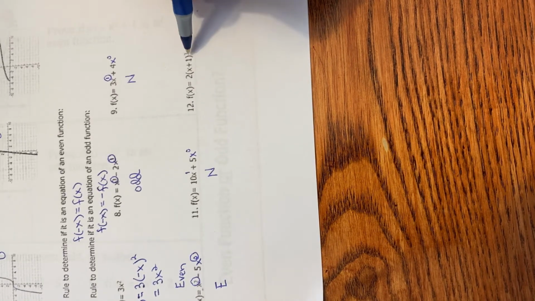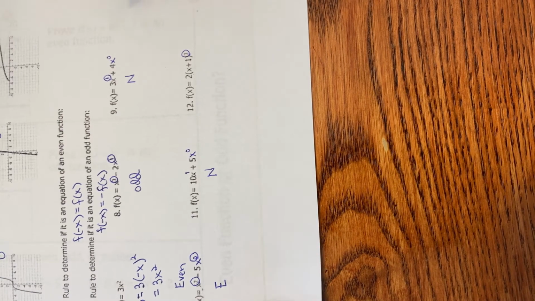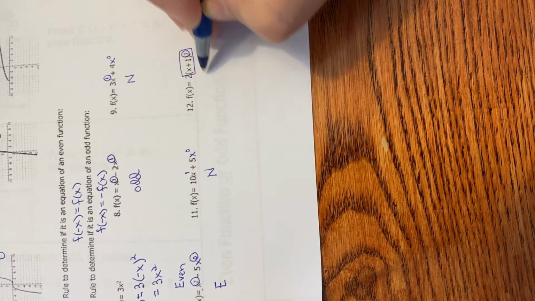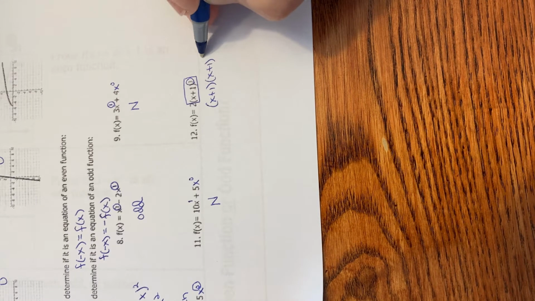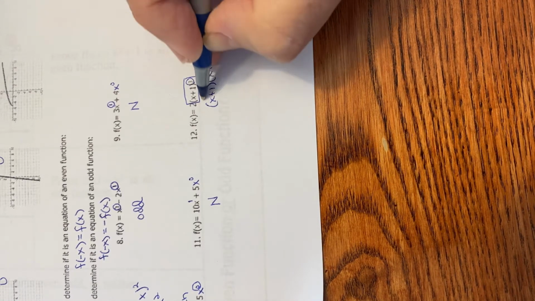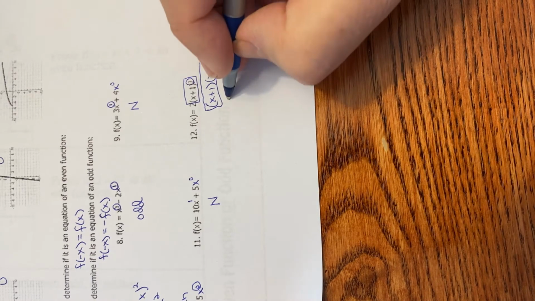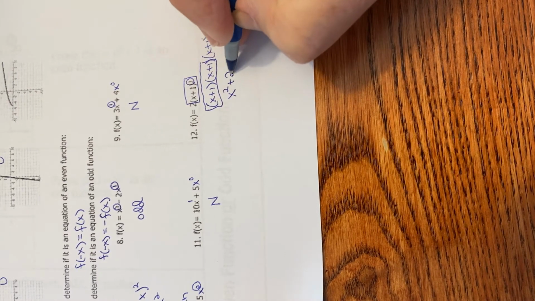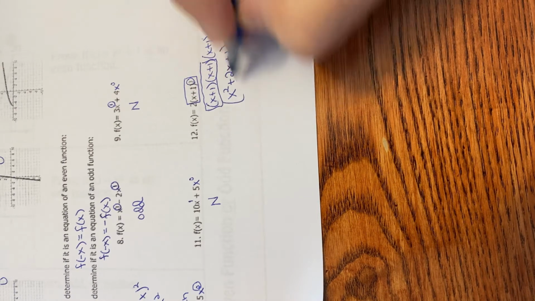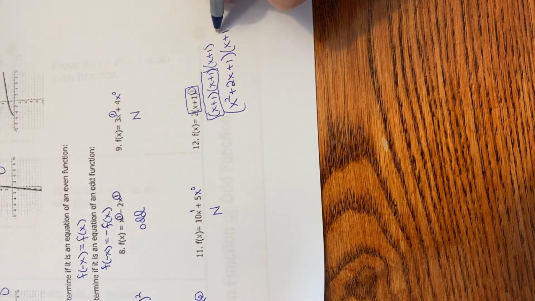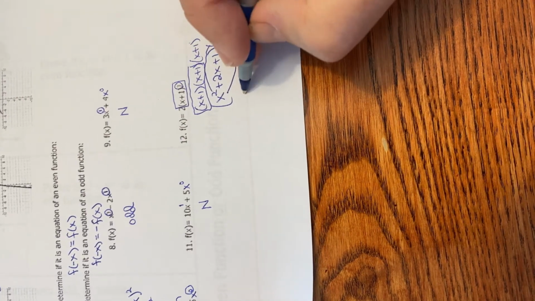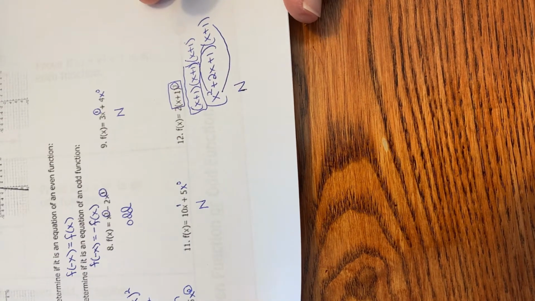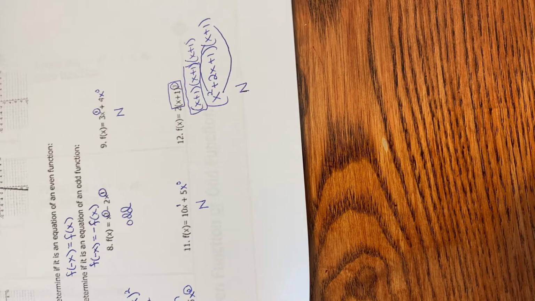You got to be really careful on this one. We haven't learned how to expand this. You can't just look at that and say that's an odd function, because this means x plus 1 times x plus 1 times x plus 1. And we learned the other day that square squared double the pair, so this is x squared plus 2x plus 1. And then you'd have to multiply that by this x plus 1. But when you multiply these two, you get an even. When you multiply these two, you get an odd. So don't worry too much about that one. It is neither. It's not even, it's not odd. It's got both exponents in there.